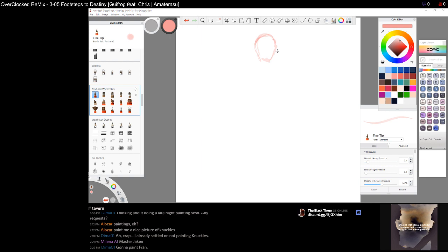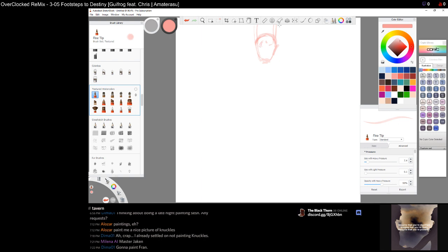So first thing I want to do is make sure that I got Fran's head kind of outlined pretty good already. And this is about right here because she's got her ears coming up right there, and this is unnecessary. And she'll have her crown and stuff like that.